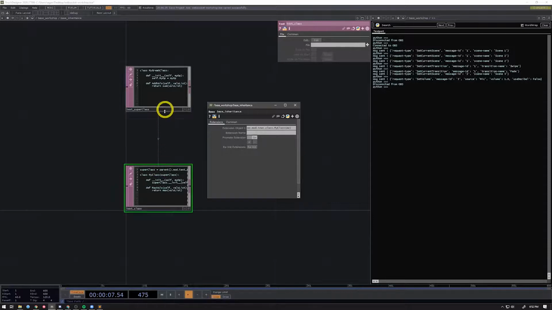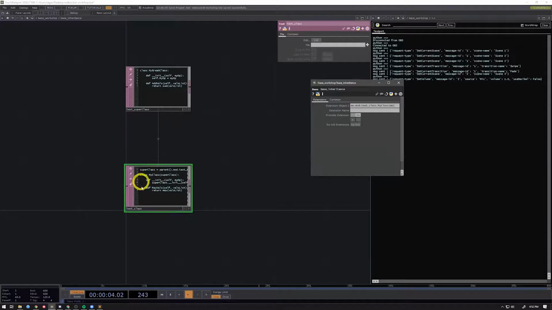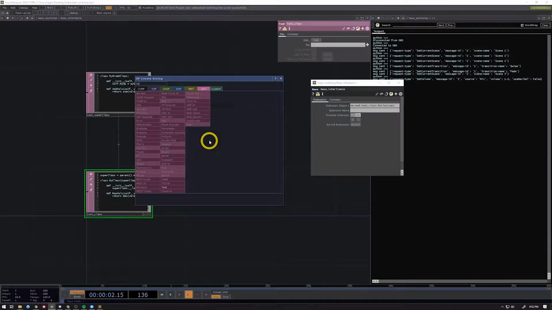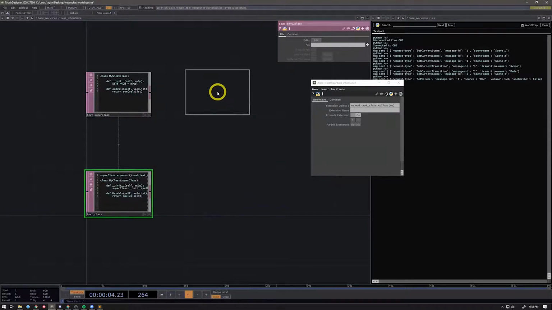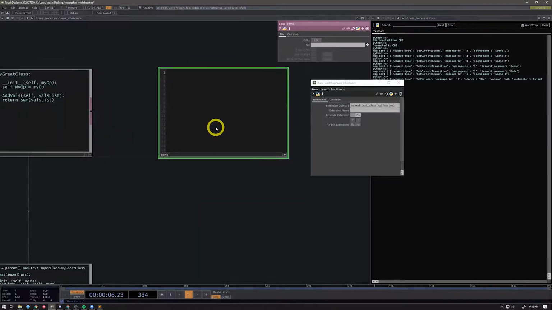So we'll see, we've got this little dotted line. That's fancy. I like that. And what that means is that this class is inheriting, it's getting all of the things from this superclass. So that means that over here, maybe what we want to do is print our parent, and we want to do add vals.